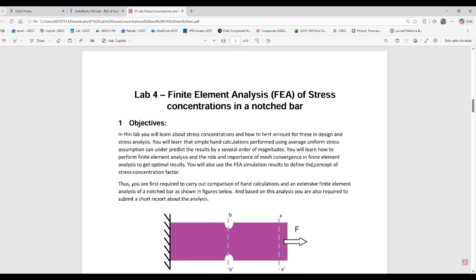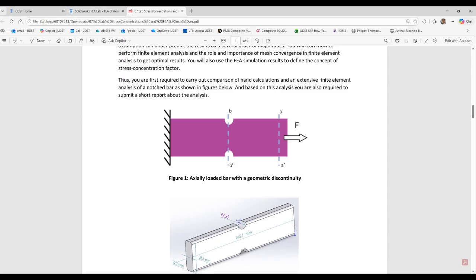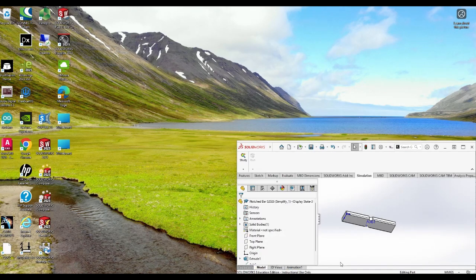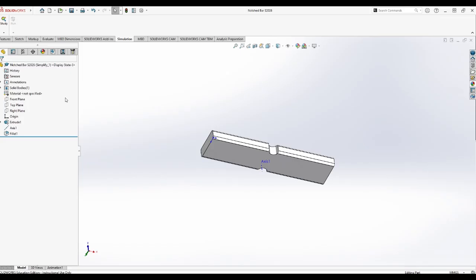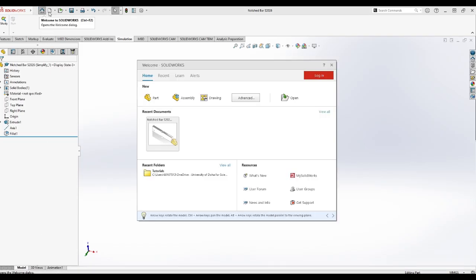I think I've already gone through the basics of what finite element analysis is in the class during the lecture session. So today we are going to use one of the software tools. Like I said in the class, there are many software tools that can be used to carry out finite element analysis. In this case, the tool that we are using is Solidworks. Those of you who have studied Solidworks will already be familiar with the software, okay? So that is my general recommendation, that people who have done Solidworks should take this course.